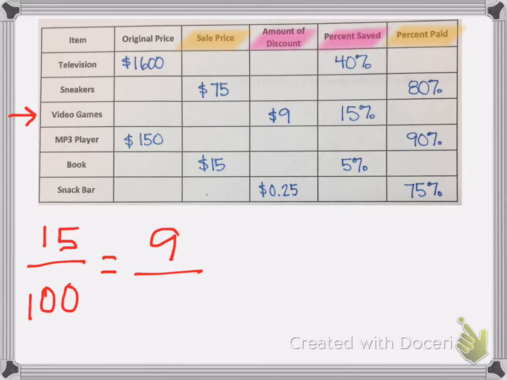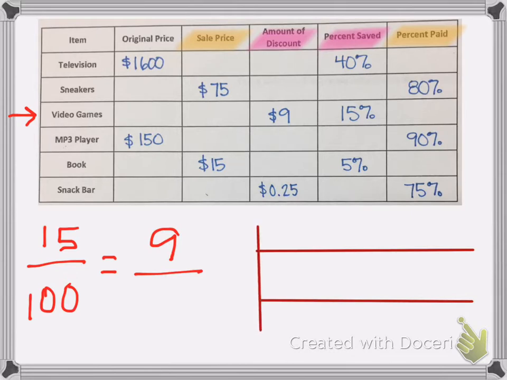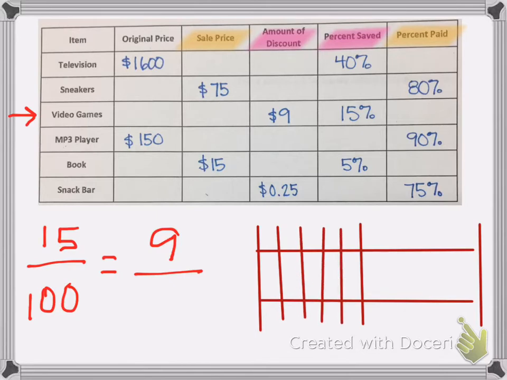All right, so it looks like I'm going to have to do some work in order to get this. 15 times what is 100? Not nice. 9 times what is 15? Not a nice constant. I'm going to use a double number line here to help me figure this out. So let me do a couple of lines here. This would be 0%. This is going to be 100% down here. That's fine. And I want 15% in there somehow. So I'm going to have 50. Here's 10, 20, 30, 40, 50, 60, 70, 80, 90, and then there's 100.